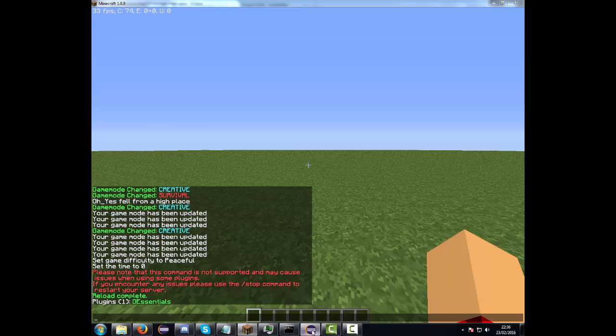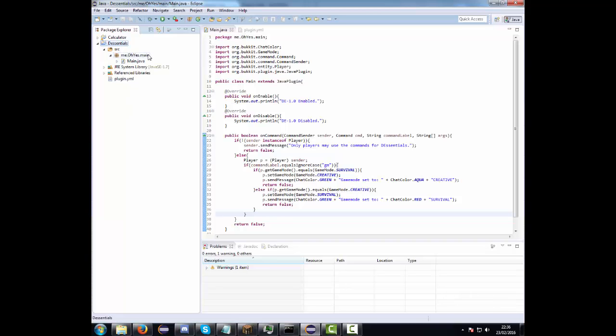Reload. Now one thing you should always remember is if you type in /pl and your plugin doesn't come up, that's nothing to do with your code. That's to do with your plugin.yml done incorrectly. What I also recommend is to not name your package the same for every plugin, as it will not work. Because I remember I did that once. Every plugin I'd make, I'd always have the name of it as me.os.main. But when I had multiple plugins on the same server with that package, it would mess it up and it would not work. And I was wondering why for ages, until I asked one of my coder friends, who's more intelligent coding-wise than I am, and he finally figured out after something like 20 minutes that it was this. So don't do that.